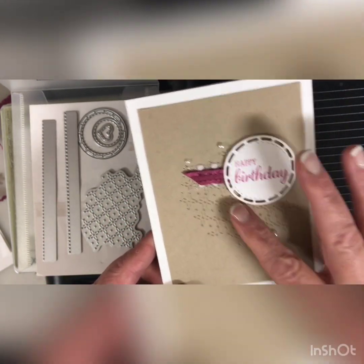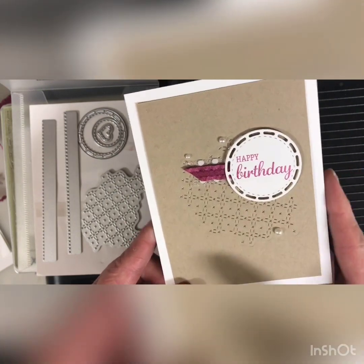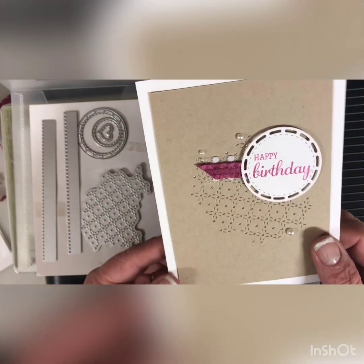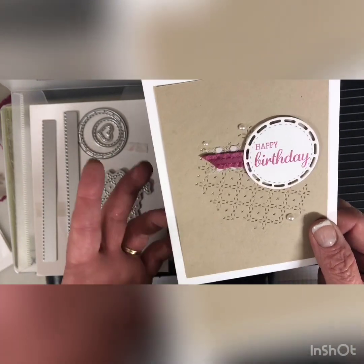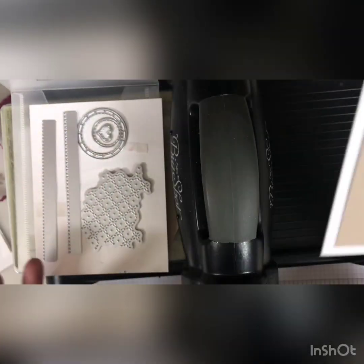Anyway, this is one of the cards that we made at it. And I just wanted to show you real quick, especially this framelit so that you don't miss it. It's such a fun framelit.